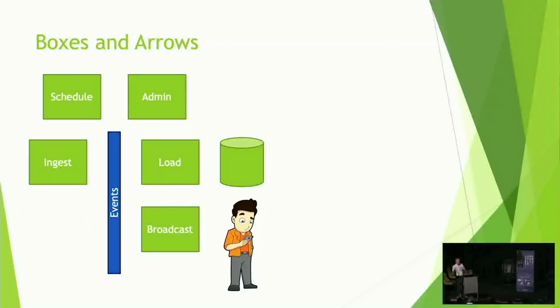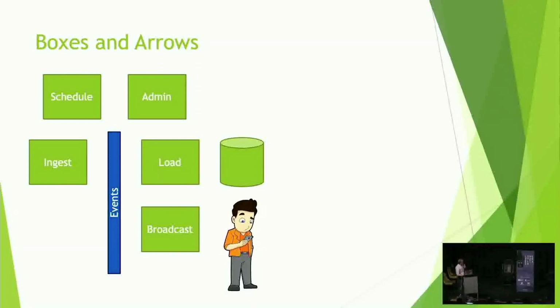So to give you an example, here's a very, very simple view of the application that prompted all of this. We have a larger system here. We have a scheduler that does cron operations. We have an admin API for interacting with the system. We have an ingestion component that retrieves data from over the network, from out in the world, and decodes it, sends it to a loader and to a broadcaster. The loader will send data into the persistent store, and the broadcaster will send it out over Phoenix WebSockets. And all of this stuff is being coordinated over this event stream in the middle.